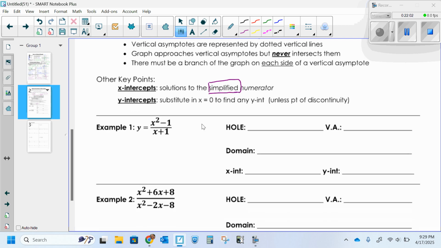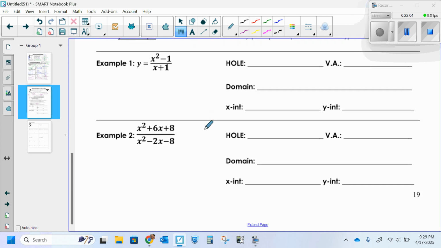Let's go ahead and just do this problem. All right, so the first thing to build ourselves up to graphing, we got to find our pieces of information. So the first thing you do is you look at this denominator and tell me what x cannot be. You can factor if you want to. Yeah, might as well factor: x minus 1, x plus 1. But don't cancel anything yet. You need to state the domain before you cancel.